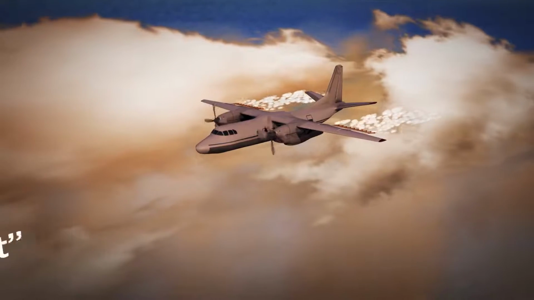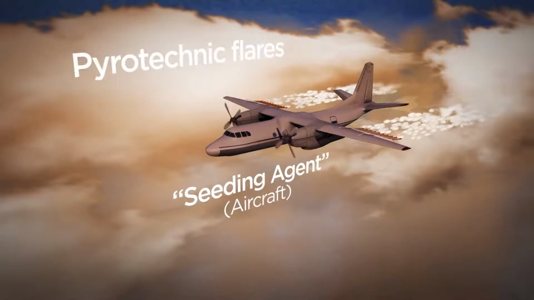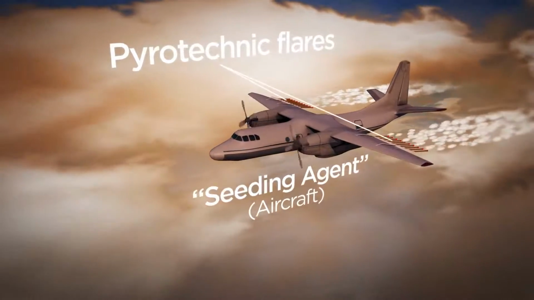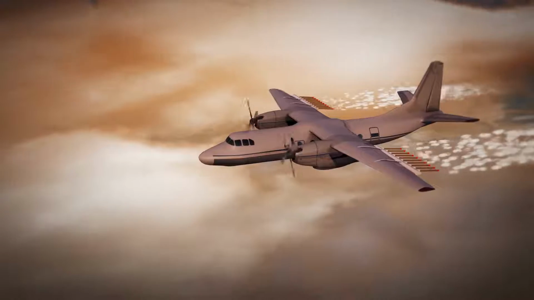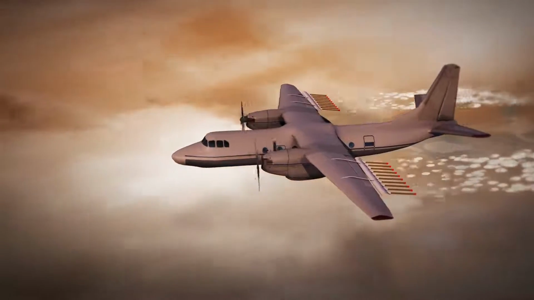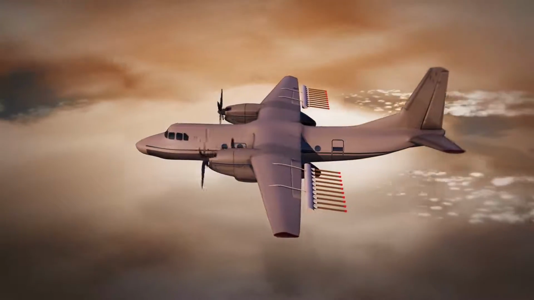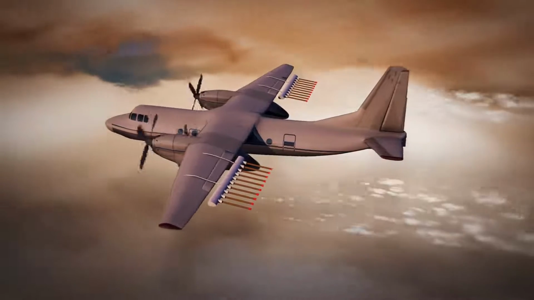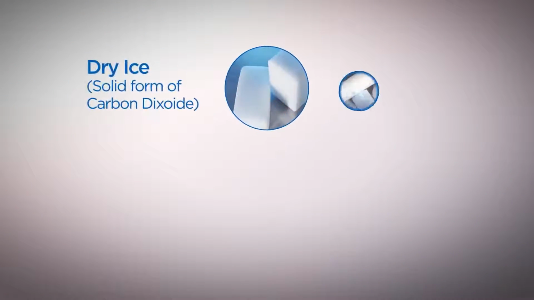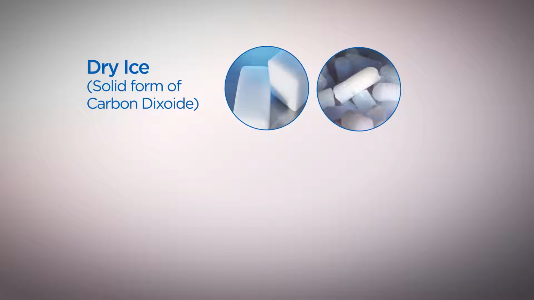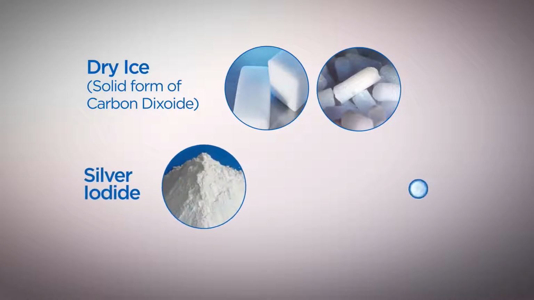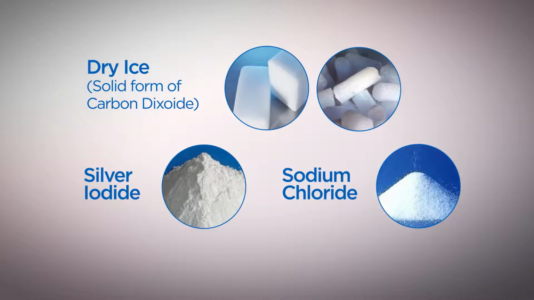So cloud seeding can produce what we want more or less of: more snow, more rain, or smaller hail pellets. This is done by introducing a seeding agent through pyrotechnic flares attached to an aircraft. Think Roman candles with a mission to deliver those condensation nuclei that encourage more collisions and group huddles by ice crystals inside the cloud. Common seeding agents used are dry ice, the solid form of carbon dioxide, silver iodide, or simple salts like sodium chloride.